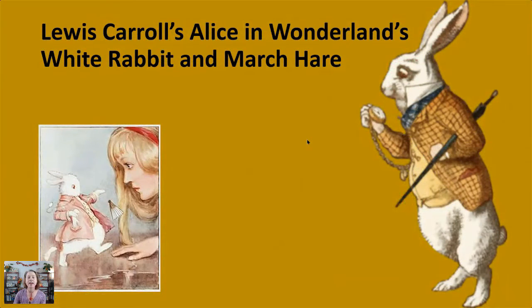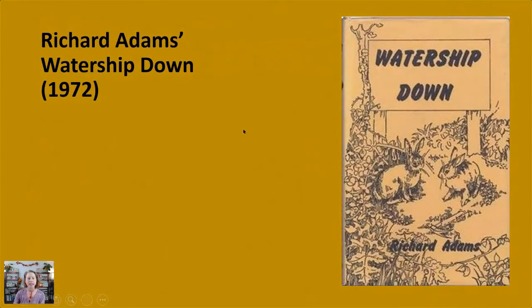How about Lewis Carroll's Alice in Wonderland? That's a little bit more grown up and a little bit more scary, but she had the white rabbit, also known as the March hare. And we'll talk about why this is called the March hare later on. And these were also based on real life rabbits, the European hare, which is a different species than Beatrix Potter's Peter Rabbit, which was based on the real life European rabbit. Those are two different species. Yes, many of you in the chat box say you've enjoyed these before.